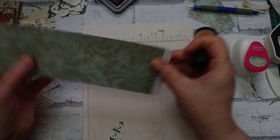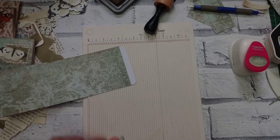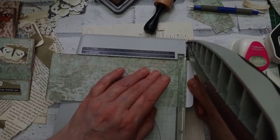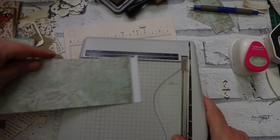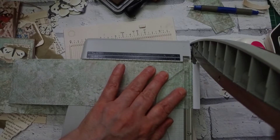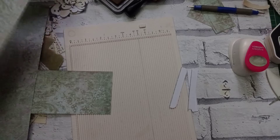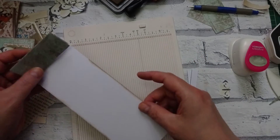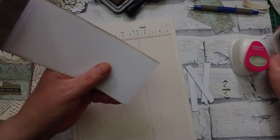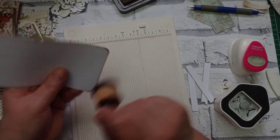I'm very grungy with that ink - I put quite a bit on. I'm going to round those corners with my seven millimeter one, I just like it better. That bit is inked; I'm going to ink all the way down - that's the bit you're going to see through the thumb notch when I curl it up. I'm going to ink around this end - oh look what I've done, you silly woman! I've made it wrong already. I'm going to put that down to my migraine - I forgot to cut that off.